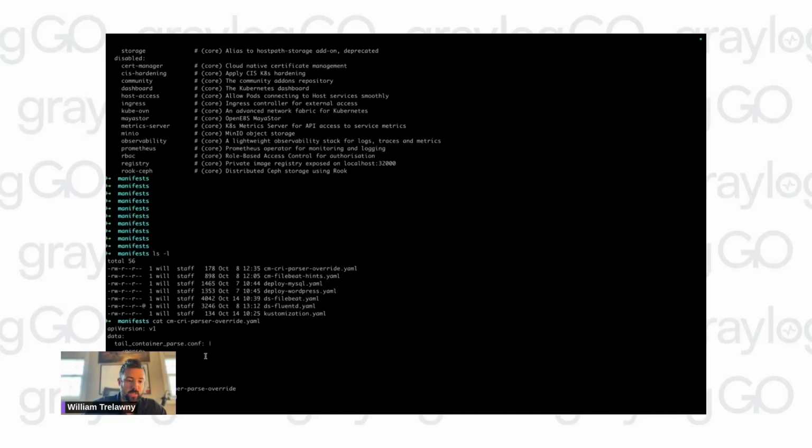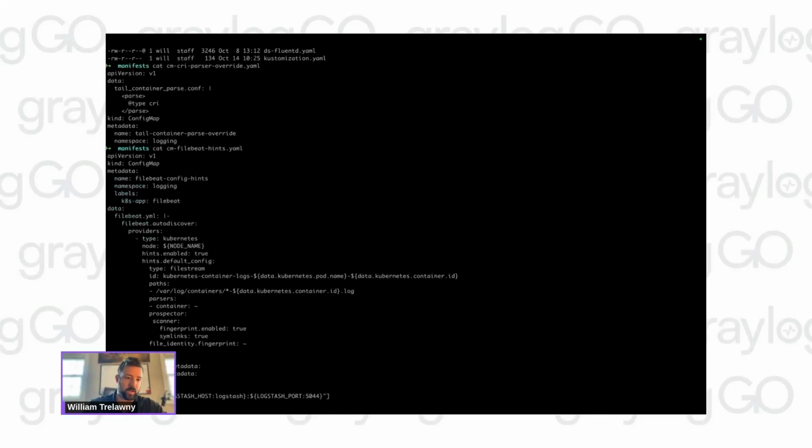And so this is a config map I have, and then for FileBeat, a similar kind of thing exists. But for FileBeat, FileBeat supports auto discovery, and so that's required.